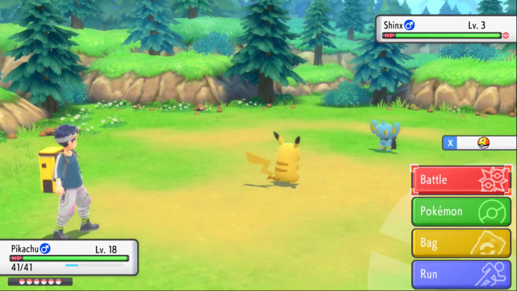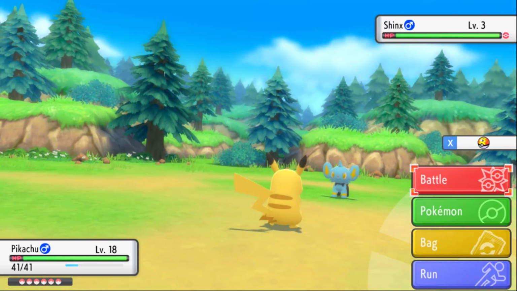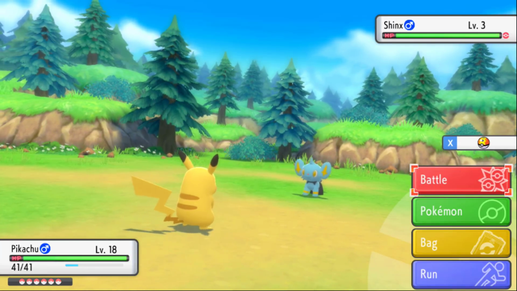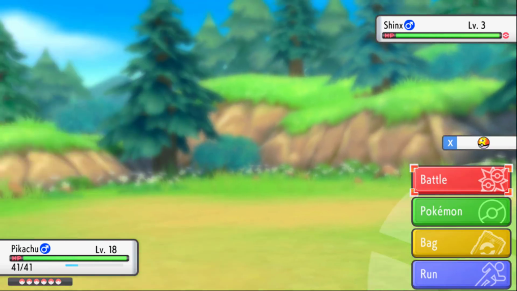So you could even find a shiny Shinx on the next chain from where I am right now. You can find it on the 12th chain, the 24th chain, the 30th chain. It's just when you're on that 40 chain, it gives you a 1 in 99 chance of finding a shiny Pokemon. These are the actual odds on your screen right now.